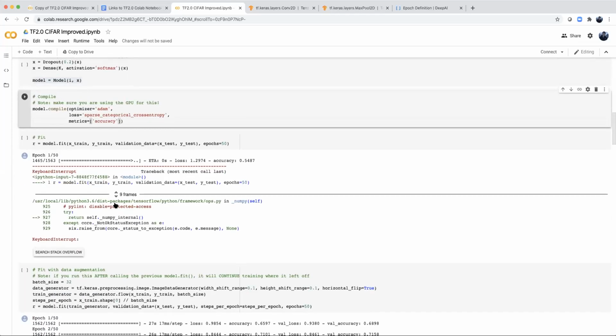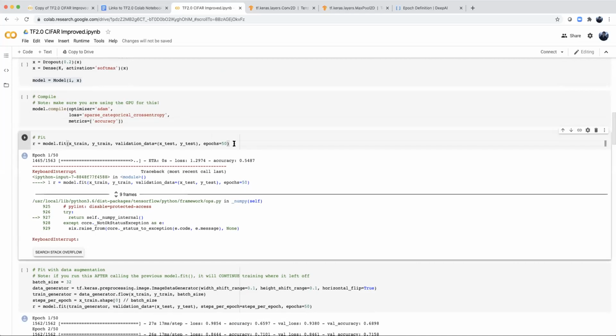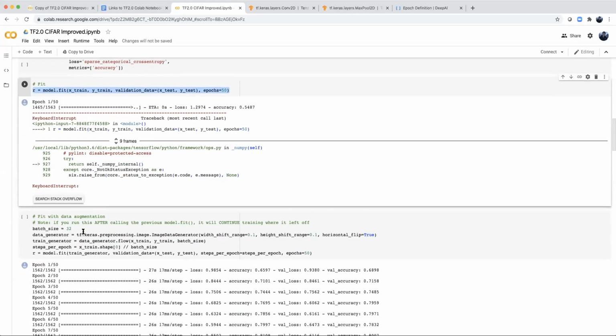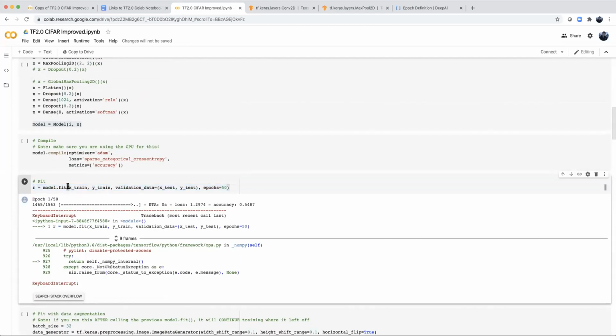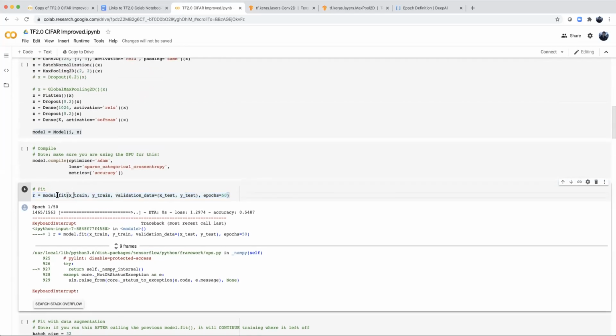So as you can see here, I didn't use batches at first, and I stopped in the middle because it's huge. It doesn't actually work very well. I think in the next part I use a little bit of batching, but I'm going to tell you this first. If you don't use a batch size here, you're going to fit the model on X train and Y train. That's the training data set, but you can also specify the validation data, which is X test and Y test. Those two are the necessary arguments you have to put here.